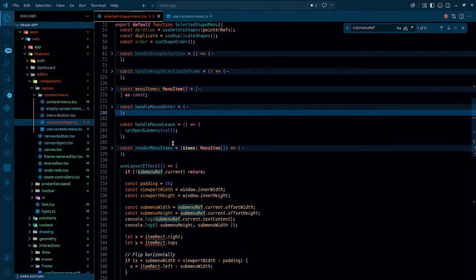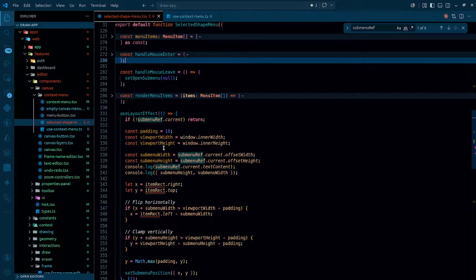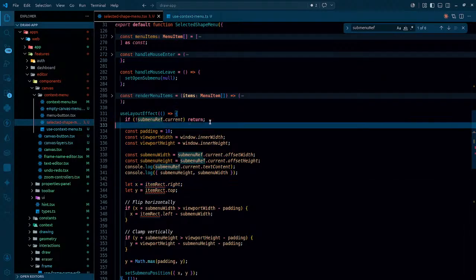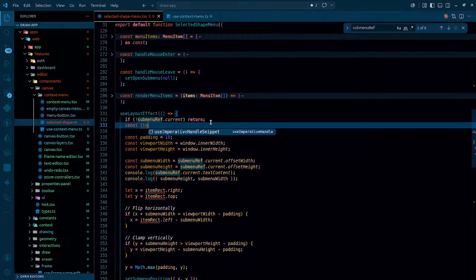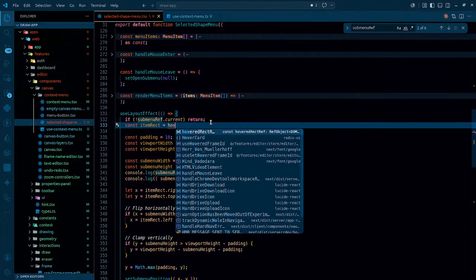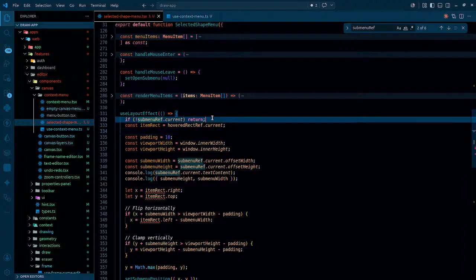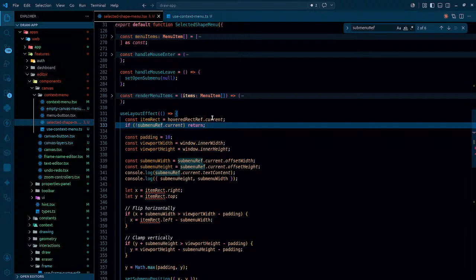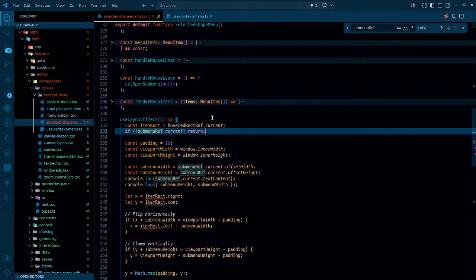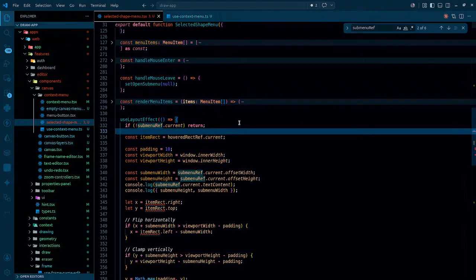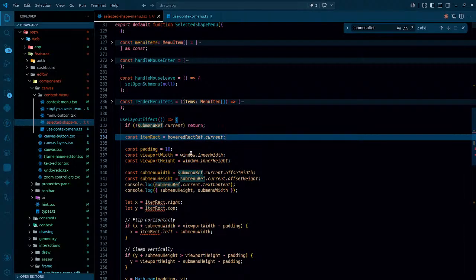Then we have item rect, so const item rect is actually going to be forwardRect.current. Let's leave it there, that's not a big problem. Apart from this, this is actually going to be forwardRect, right?